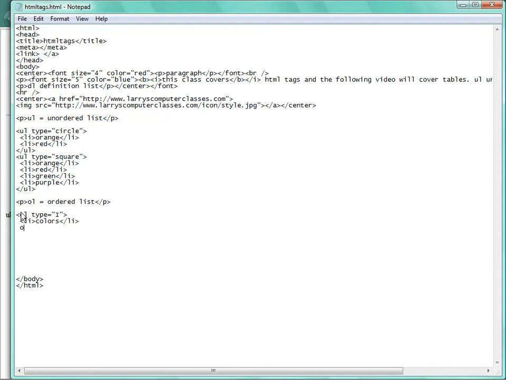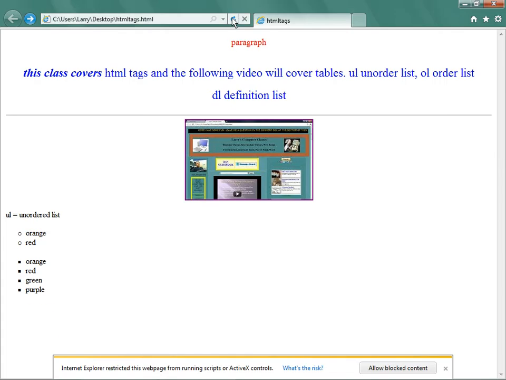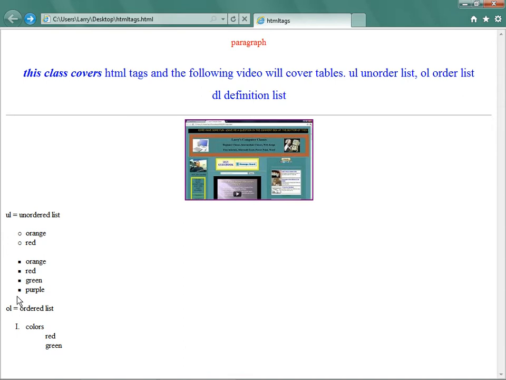You can do OL, red, and OL. Now your capital I, when you come to your web page, what you see here is capital I, Roman numerals.